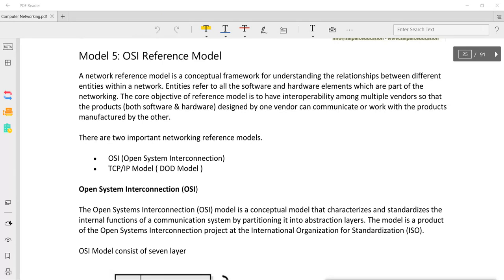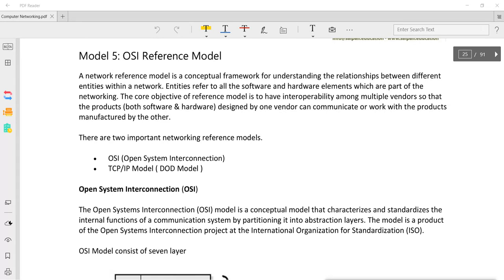When you want to troubleshoot your network problem, you can easily detect the problem by making sure which layer is giving you the problem, because every layer is doing a task for communication. That means if your data is coming from one machine and going to the other machine, it is going through all those 7 layers of the OSI reference model.